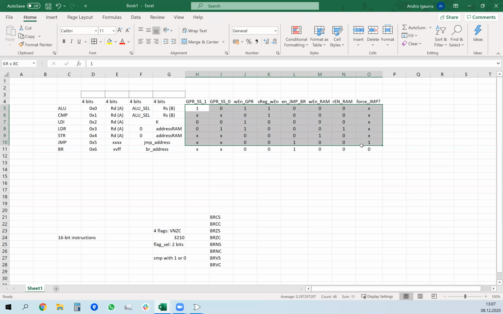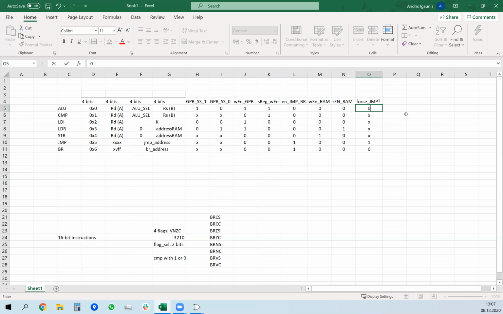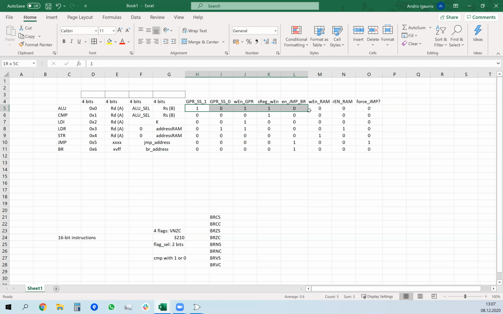First thing that I'll do, just to clear it up, all x's I'll just replace by zeros. I was showing you that these are don't care bits because they are switched off by some other bits. But now that we are trying to create some real read-only memory, I'll just write all zeros to the x's. And now I'll just write these values in hexadecimal format.